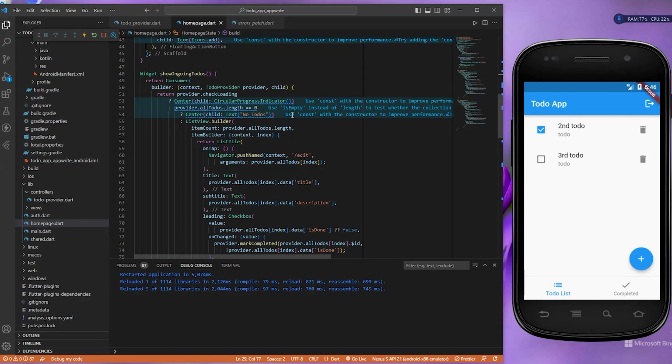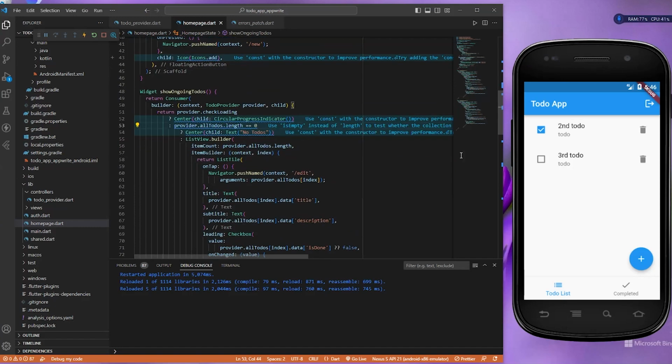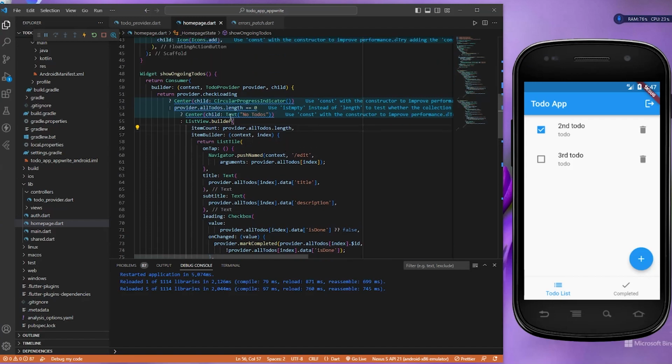What we can do is that on ongoing tasks, if the checkbox is false, meaning is done is false, then it is going to stay in the to-do list, and if it's true, then it's going to stay in completed.